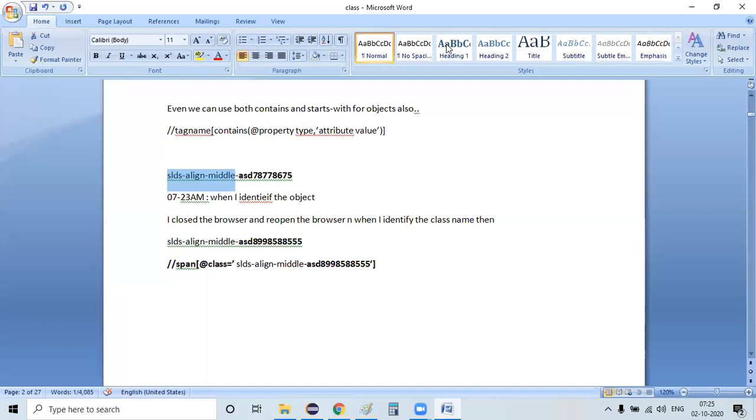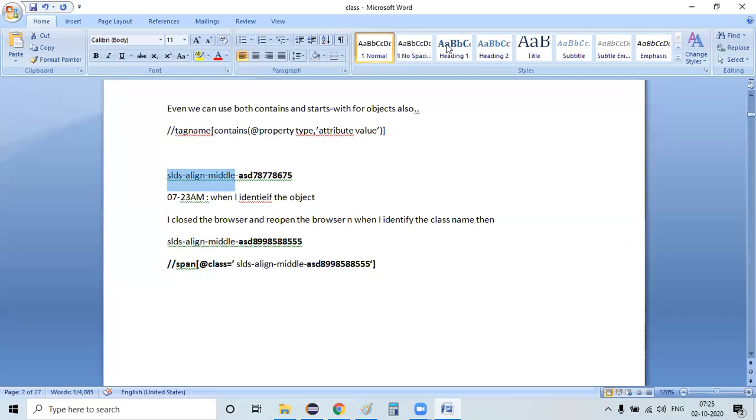Also for the second one, for the class property, we don't need to specify that number, the entire class name. A portion of the class name we can specify, and it will automatically recognize that. If there are multiple objects, it will show you how many objects are there with this one.